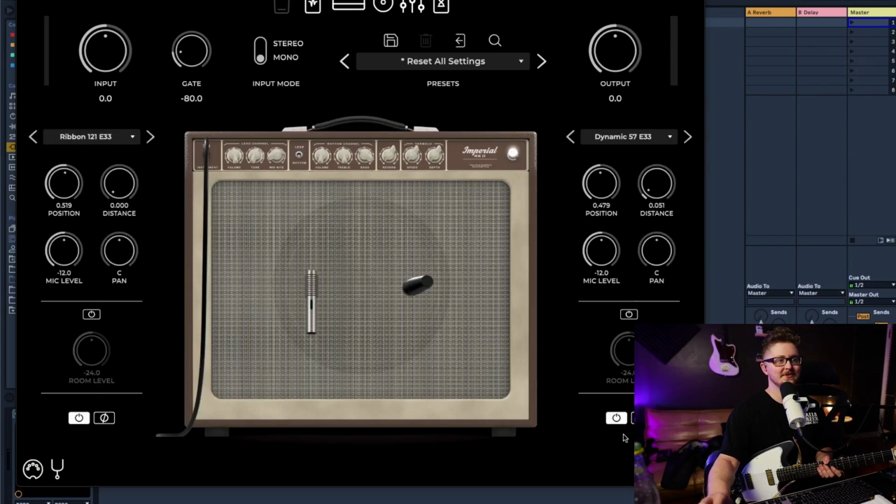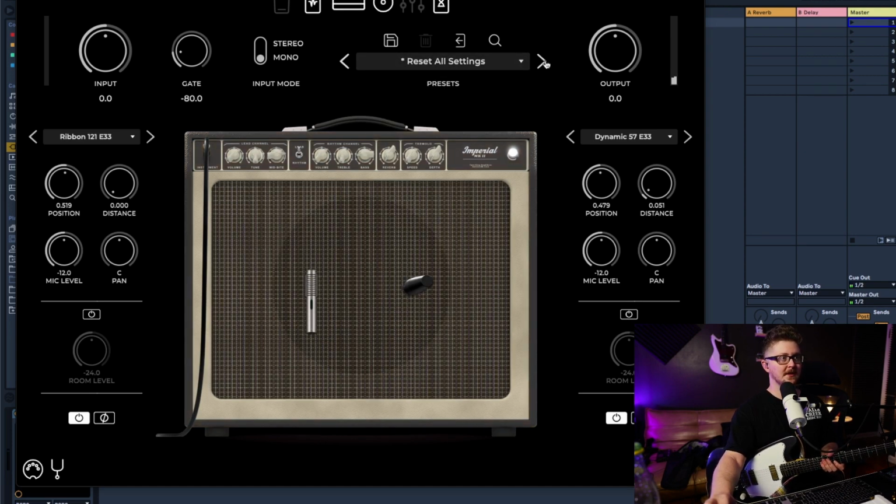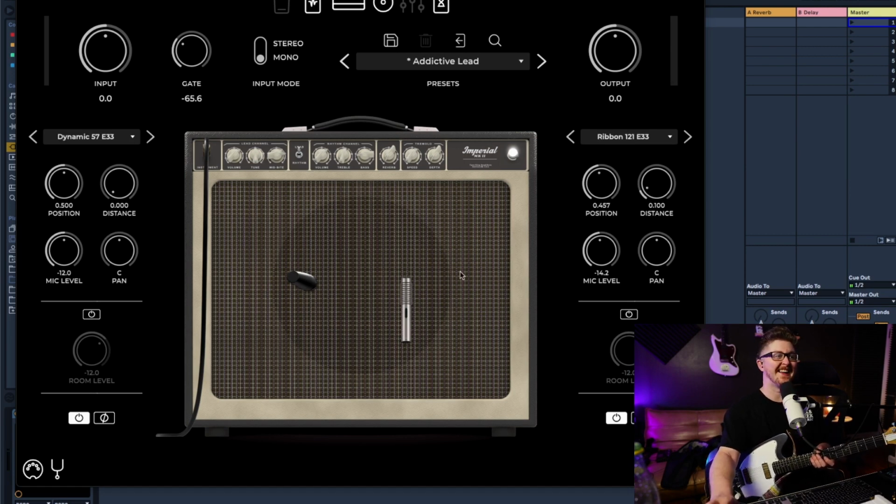Yeah, so there's the speaker cabinet. There's basically all the controls. I think I've clicked through all of it. Yeah, and you can save presets, and they're going to save to the plugin library. Those will pull up anywhere that you're running the plugin. So yeah, let's finish the video out. I forgot about that. Yeah, this is a great feature.